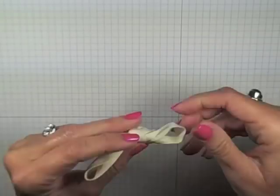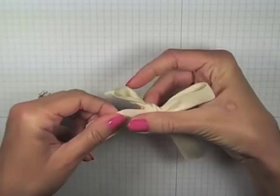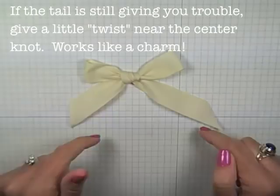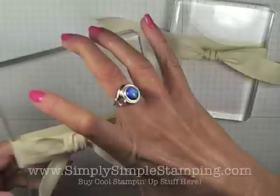When you flip it over, actually it's the other side — that's your pretty side. Of course, that all depends on how you're holding it. But I can now pull those loops till I get them the way I want, and you can see it is helping my bow and my tails go in just the right direction. I have a pretty little knot there. Usually there's one loop that likes to be a little bit funky, so we're going to turn it over. That's just another way you can tie a quick bow.